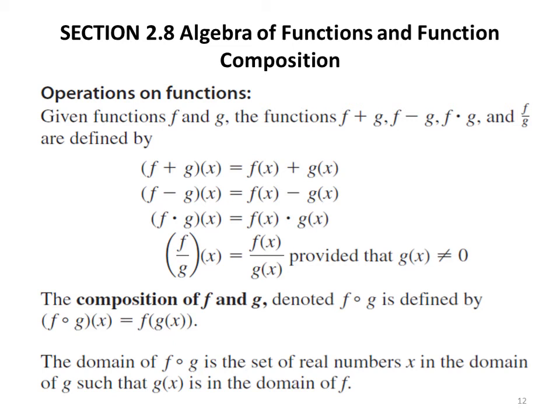If you want the composition of g and f, that will change the order, but you will not get the same function. But make sure that when you are forming the composition, f circle g of x, apply g first and then apply function f. Now what about the domain for the composition? The domain of f circle g, or the composition of f and g, you take the set of all real numbers x in the domain of g, the first function you apply, such that g of x will be in the domain of f. You want to do this so that f of g of x will be defined.